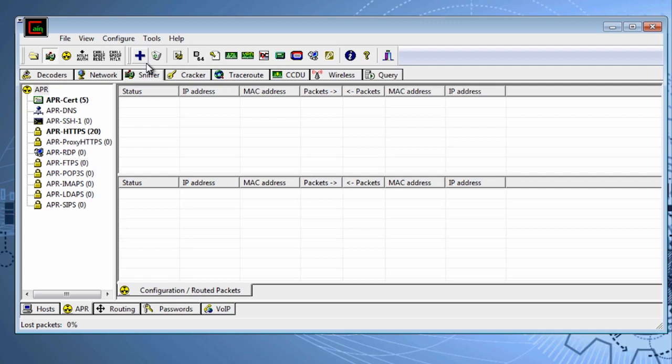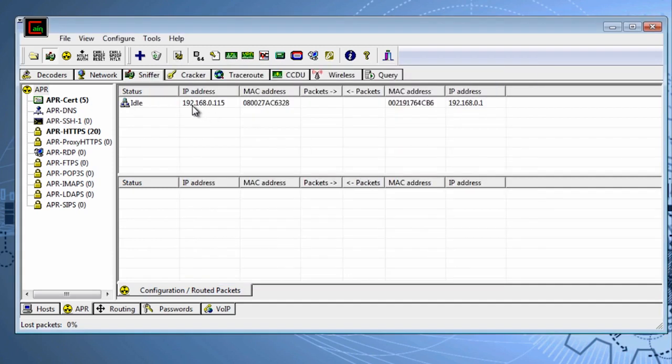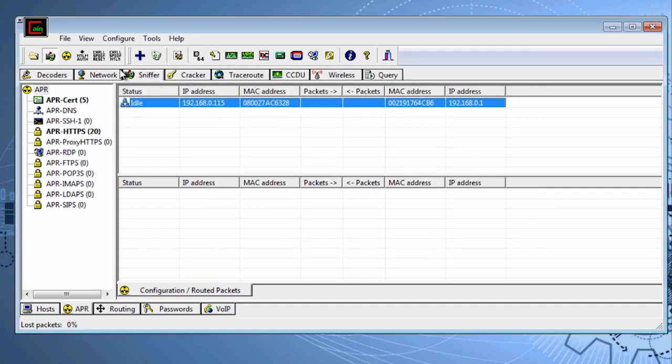Back in the Cain-Enable program, we choose the ARP tab and we add the computer whose ARP cache we want to poison. We'd like to do it in such a way that enables us to intercept packets sent to the default gateway, which we will then forward to the router. And vice versa. If the router tries to communicate with the victim's computer, it'll send the packets to us and we'll forward them. We'll be the man in the middle. We start the program and return to the victim.